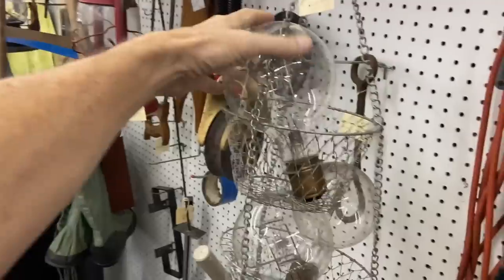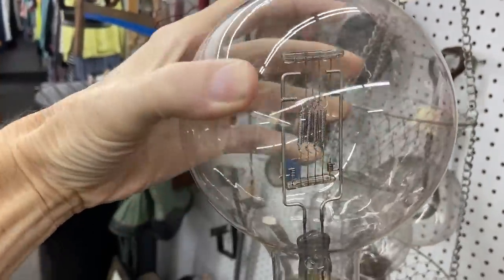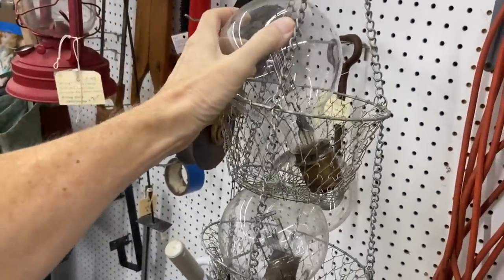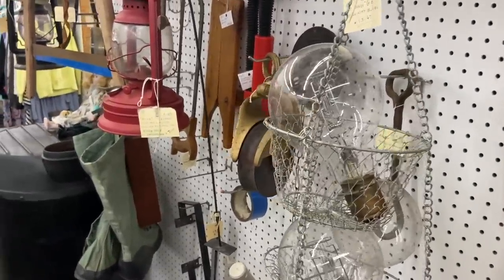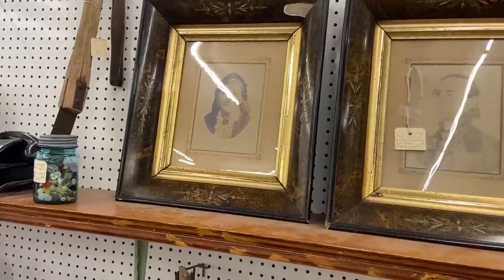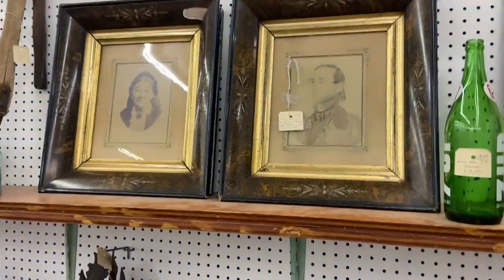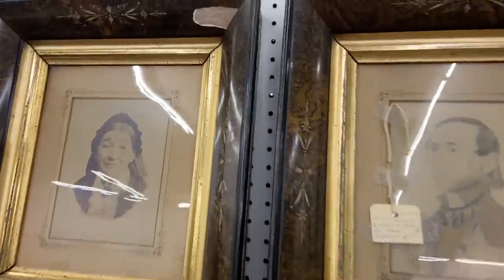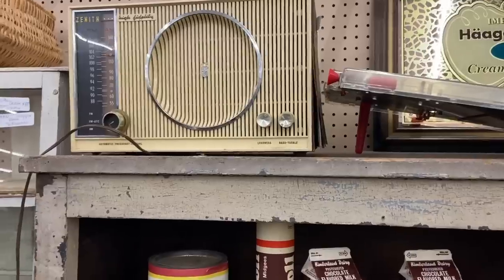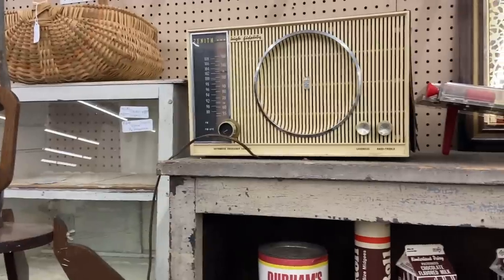People are liking these strange specialty bulbs just for display — $13.69 for all of them with the basket. Look how complicated that was. This is something meant to burn for a long, long time with lots of filaments, but it went for a very specific purpose, making it usable for decoration only. Kentucky is a very old state and that's why we see pieces like this — this is early Victorian, probably Civil War time. You can tell by the hairstyle the gentleman is wearing, very indicative of the 1850s, as is the design of the frames with the faux painting. They're $71 for the pair.